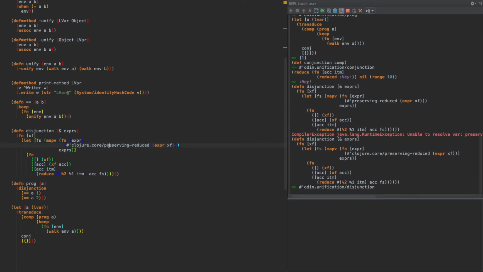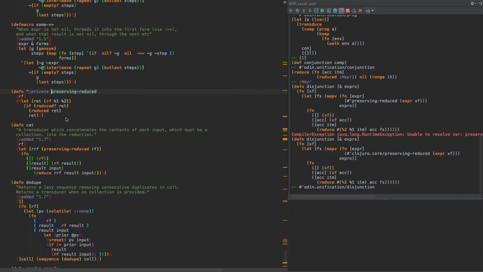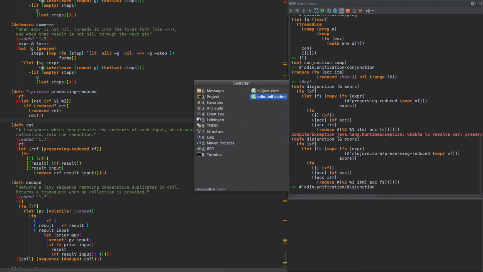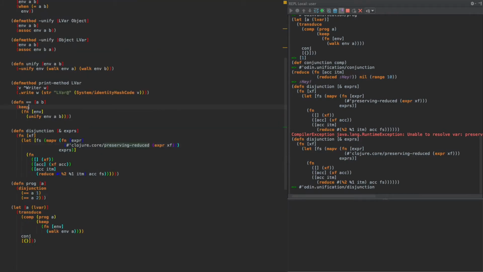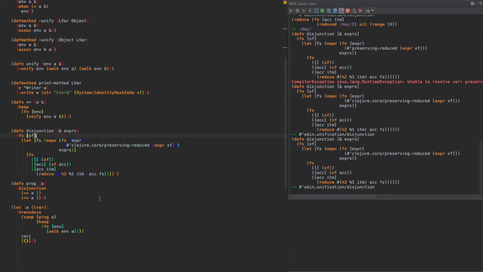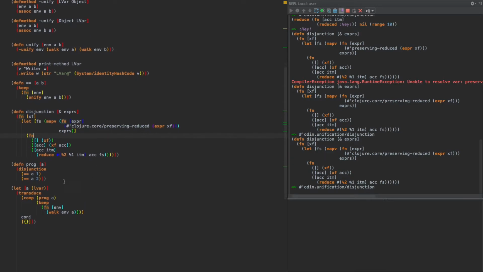There we go. And we can take a look at this. But basically all it does is call a reducing function, and if the result is reduced, then we rewrap it with reduced. Otherwise we return the value. So it's just a way to make sure that if any of these reducing functions return reduced, we continue that on outside of our reducing function. Okay, so just accept that we need this for now. We could probably copy preserving-reduced in, or we should probably create a ticket to see if we can make that public, but whatever. We're fine with this for now.